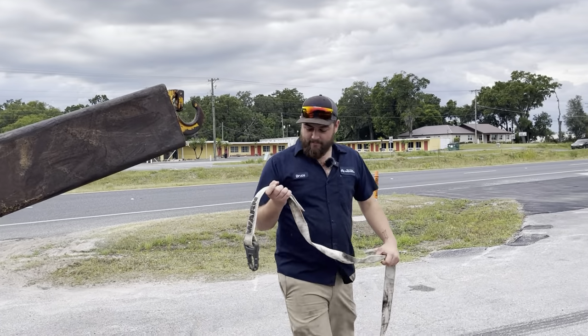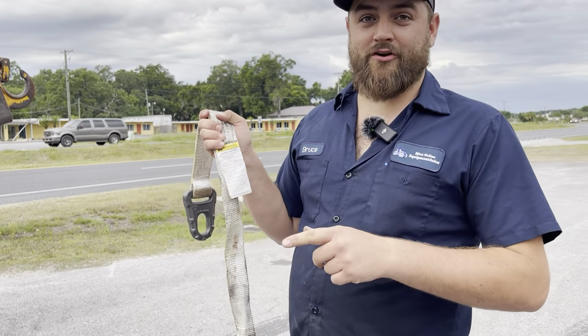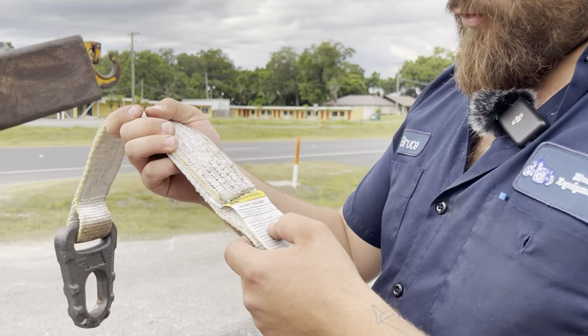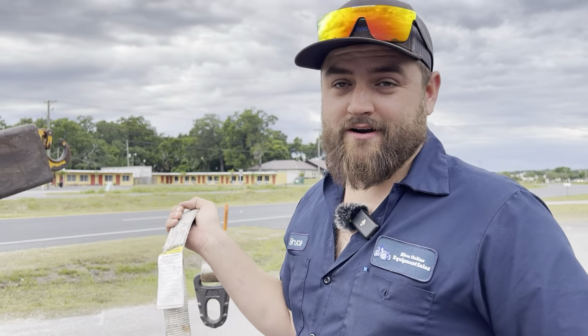So I've got the strap here that we pulled this thing down the road with. Literally pulled it down the highway because it wasn't running or wasn't wanting to drive. It says never exceed 14,400 pounds. I don't know if it does or not. We're gonna find out. It shouldn't.